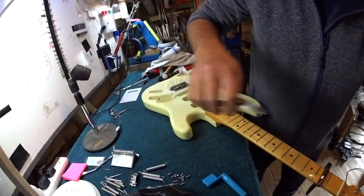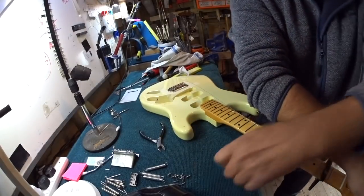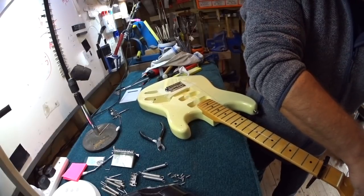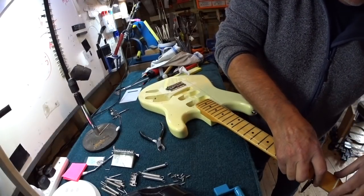And again, just cut that, trim that a bit to length, and then wind that on, and the split post tuner at the other end. Now we've got two guide strings, and their only purpose at this point in time is as guide indicators to where I want this to sit.